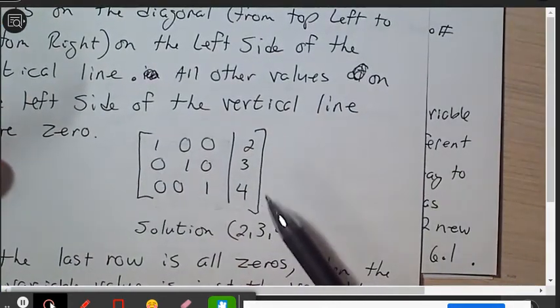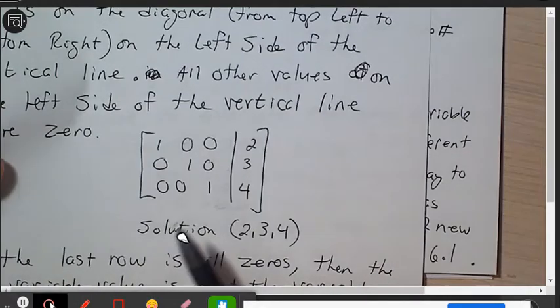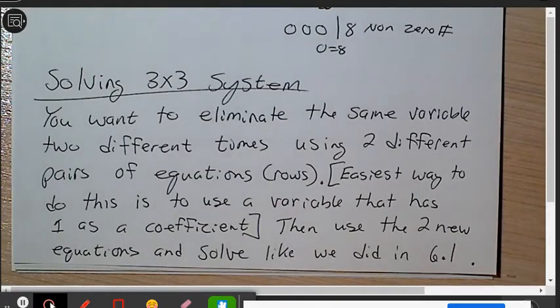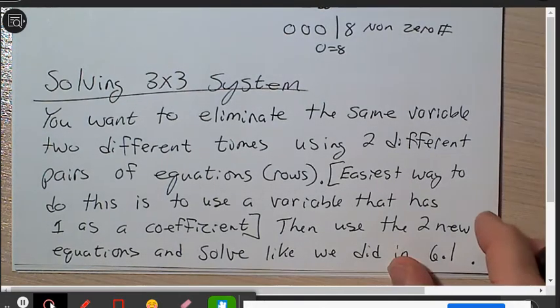Because this is great, you got an answer that's 2, 3, 4. But it's a lot of work to get it to look like this, and we're not going to worry about making it look like that, because you can get the answer doing a lot less work, the same way every single time. So whether they tell you to solve it with Gauss-Jordan or the augmented matrix or whatever other method, it all still comes back to the exact same way of solving these problems. You can solve them all these different ways and still get the same answer, and that's what we're going to do here. So, let's give you some examples of what this is going to look like.